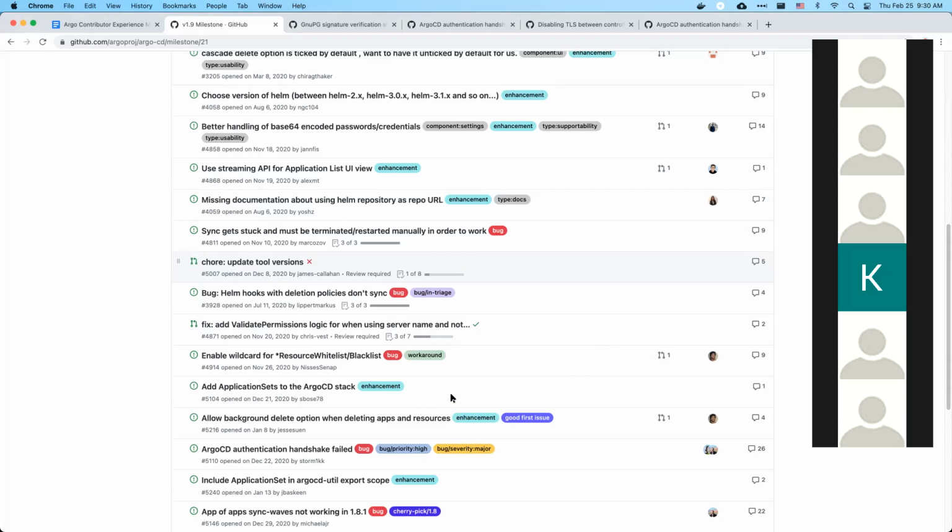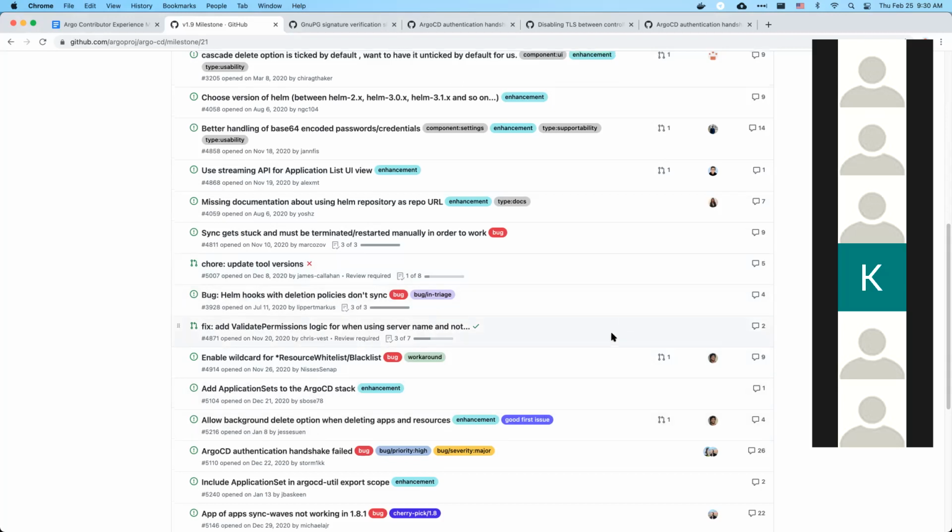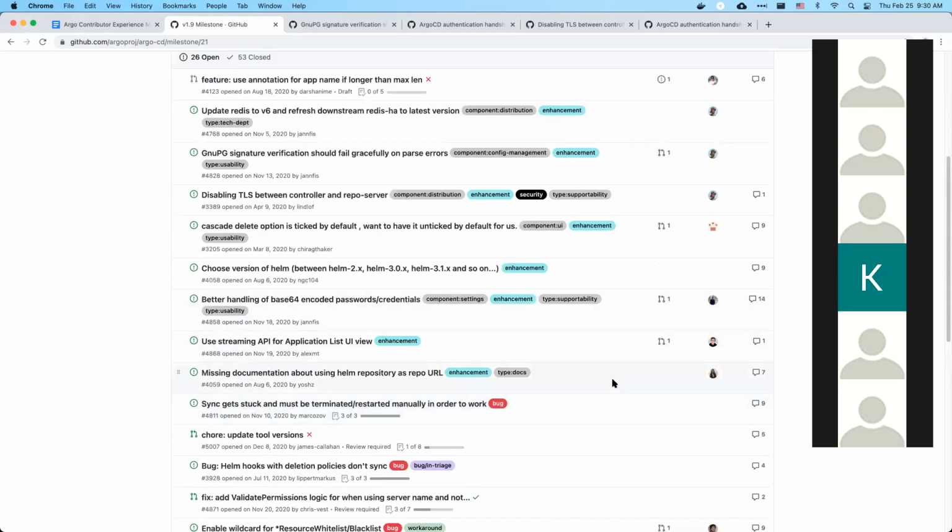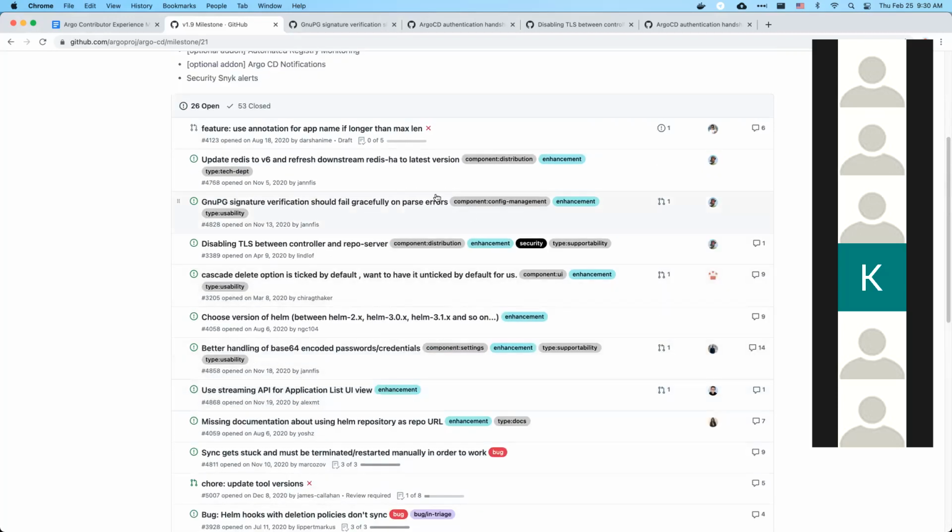These are two big issues I found in the list of 1.9 release. Another big thing which we must do is to include the application set into Argo CD installation, and we already spoke about it. I think there is no need to repeat that same conversation. And the rest of it, maybe I'm wrong, but I went through all these tickets, and there are things we must do, like upgrades and some bug fixes, but I'm pretty sure they will be done within a week or two.